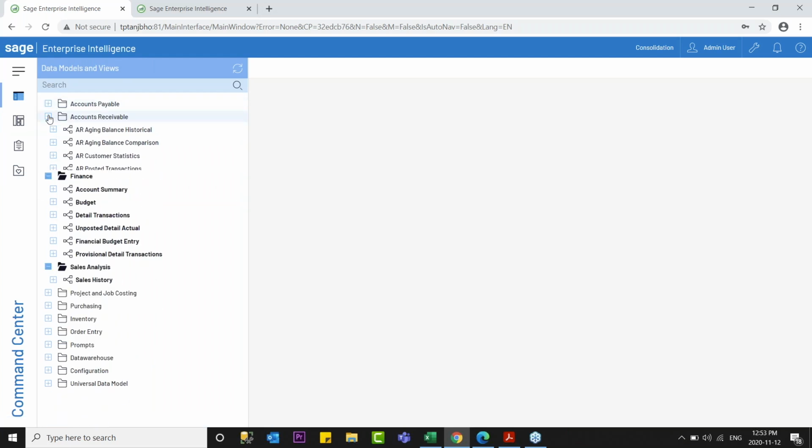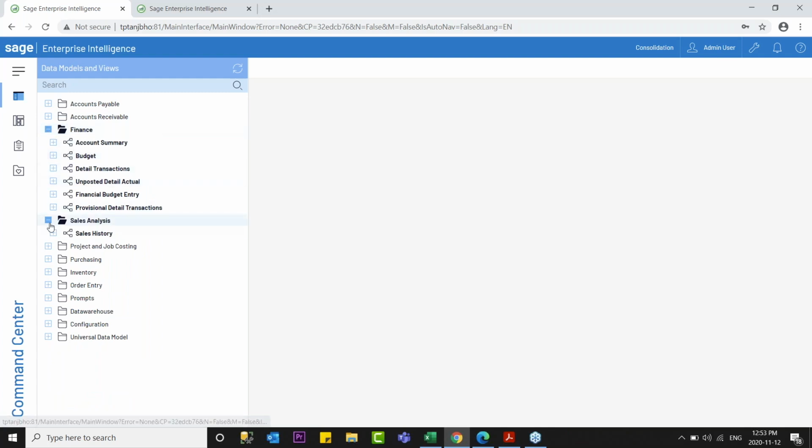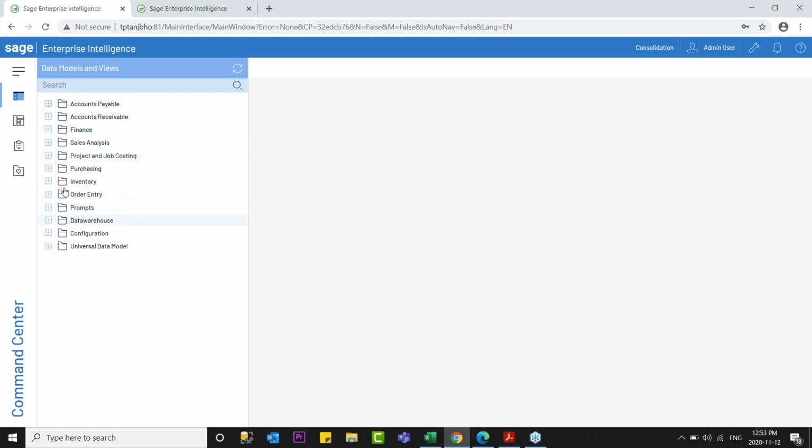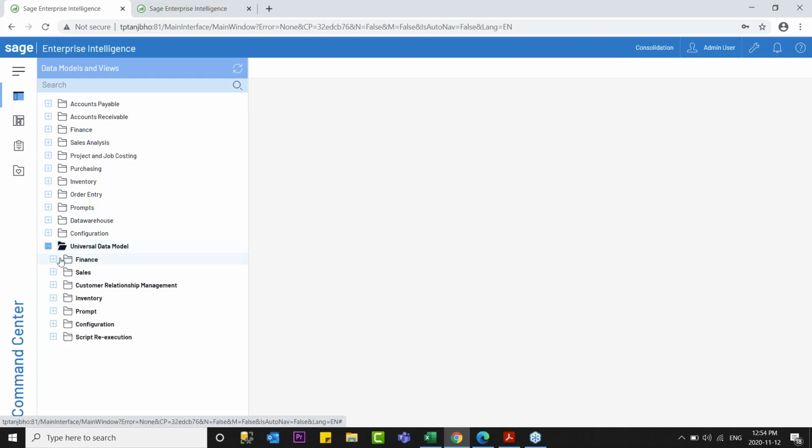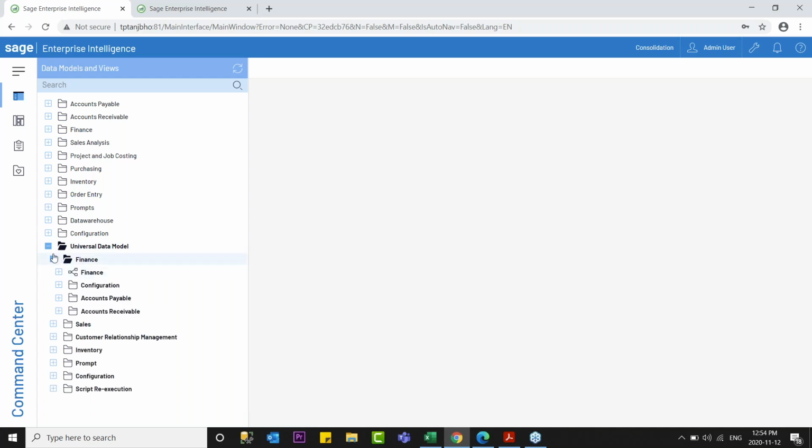I already explained that we have out-of-the-box templates, and this is in fact the list of all out-of-the-box reports that we get. These are the templates and the reports within them which are pulling the data in real time. On top of that, we deliver another set of templates, which is called the universal data model, with its own set of reports and dashboards. The reason we have the universal data model on top of the real-time templates is that it helps users bring in data from multiple data sources. If you have data not only staying in Sage 300, you might be using third-party software, other CRM software, or simply your legacy data. You can bring all of the data together and report on it with the help of universal data models.